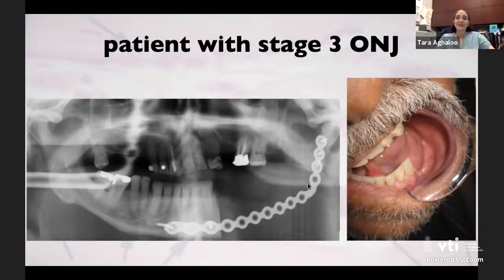These reconstruction plates are not really meant to support occlusion and eating. I mean, this patient, he doesn't have a full complement of teeth, but he's certainly chewing and biting here. And you can see he pretty much has an edge-to-edge occlusion, as you can see from that. And so he's going to generate a good amount of force that is going to put a lot of pressure on that plate, and eventually the plate's going to fracture.